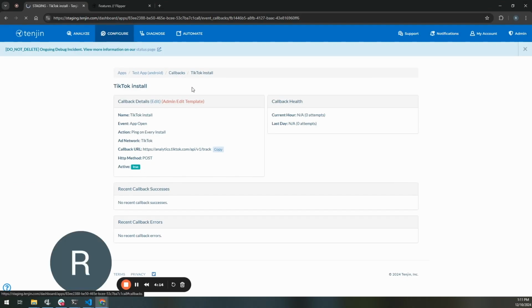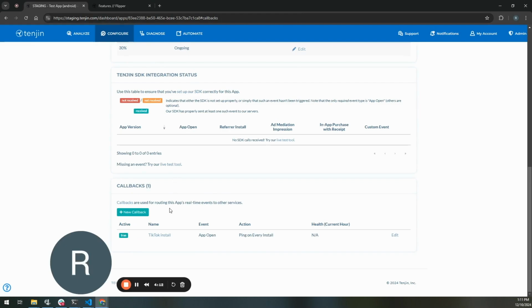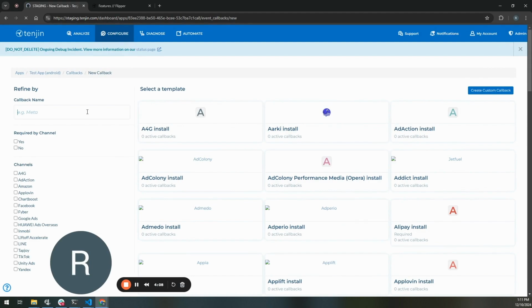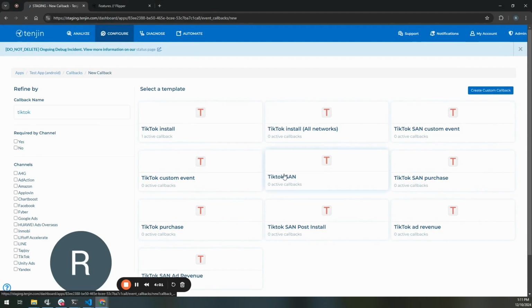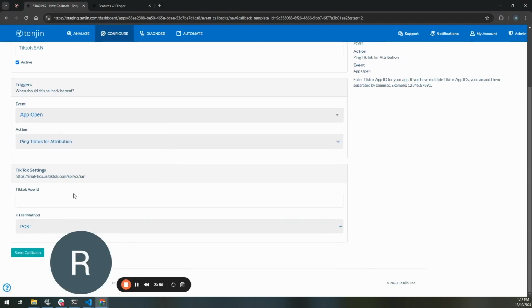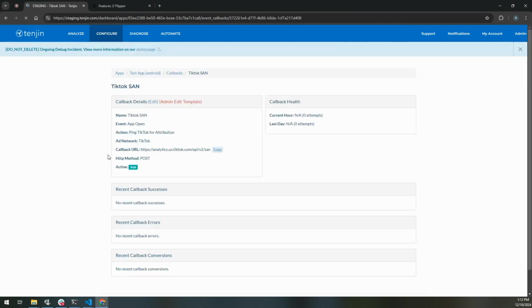If you're familiar with TikTok callbacks, there's multiple versions of each, and you need to add all of them or it can impact the performance. This is something that I'm sure you all care about. You don't want lower performance, and the networks care about this a lot as well. So for the case of TikTok, we actually had a weekly script that would run, find anyone who had, for say, an install callback without a SAN callback, and we would add that in.